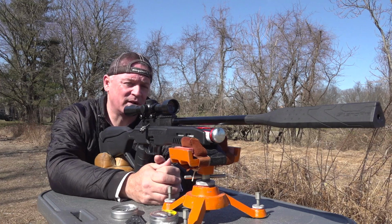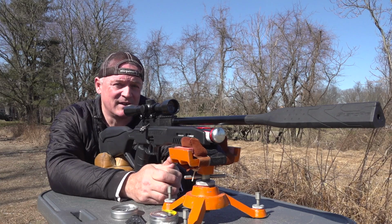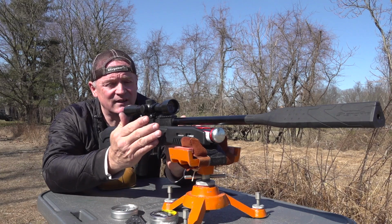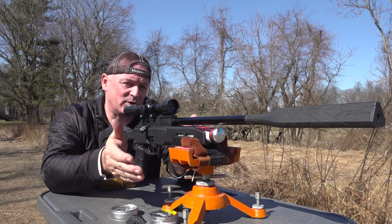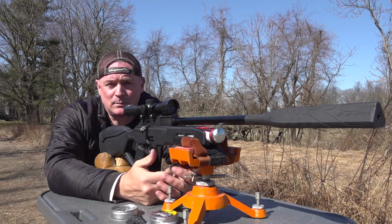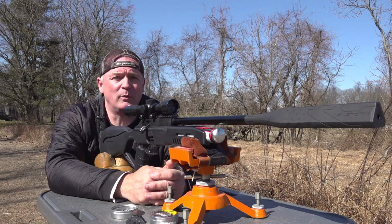The scope works, the mounts work, and as a beginner gun, for getting your son or daughter and yourself out plinking and shooting cans at different ranges, this gun has amazing accuracy and versatility. You get 250 shots with an 88 gram, 70 shots with the dual CO2. It depends on what you got. Of course, I went with the 88 because I like that. And it is backyard friendly. It's budget friendly. Overall, Umarex did an awesome job stepping up from the Fusion 1 to the Fusion 2.